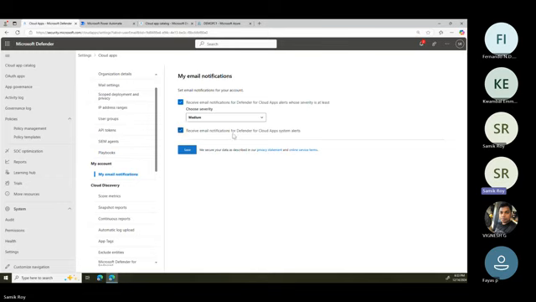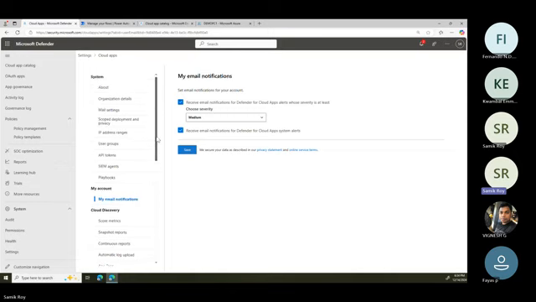You can also receive notifications from Defender Cloud Apps system alerts as well, which is basically when something happens within Cloud Apps, you will also receive an email. And obviously these settings, as Vignesh said, appear depending on whether you have the right permission. So it's not that everybody in the organization can go and set an alert. As an admin, you can specify whether you want to allow it or not.